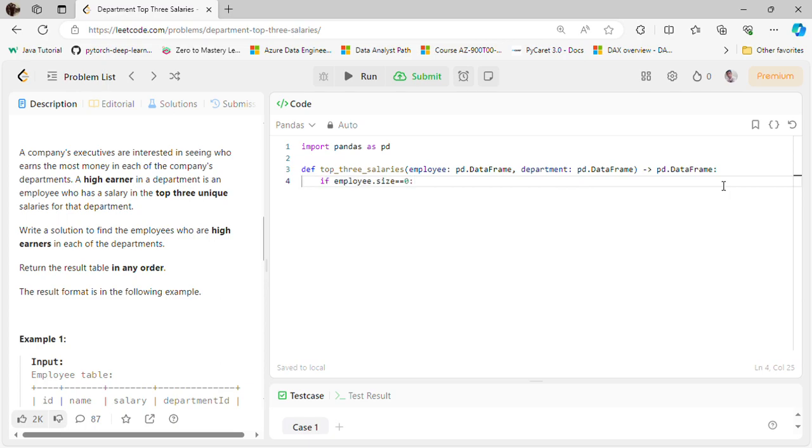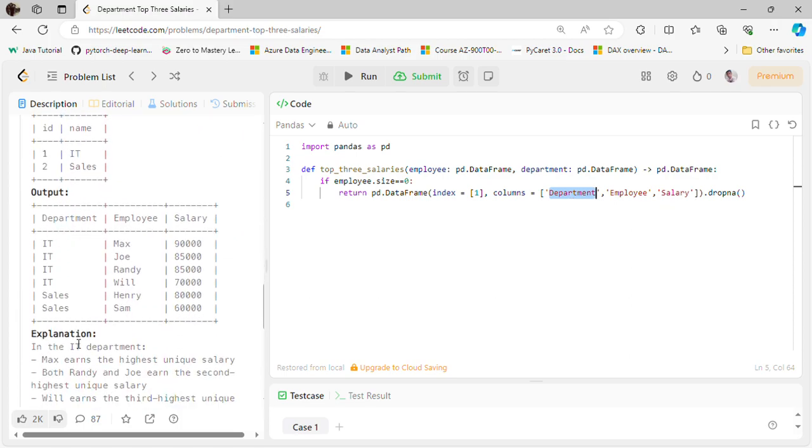Okay, if employee dot size equal to 0, so basically we are saying that if we are getting an empty data frame, like there can be test cases like that. So if we are getting an empty data frame, then what you have to do is return an empty data frame with the expected column names. We are making an empty data frame with columns as department, employee and salary, which is the expected output here.